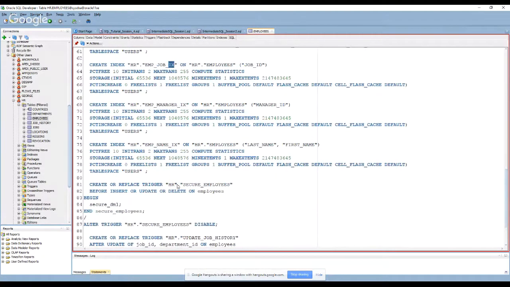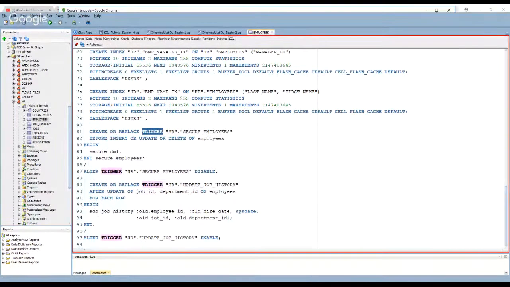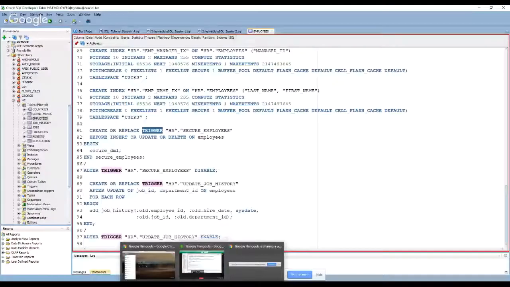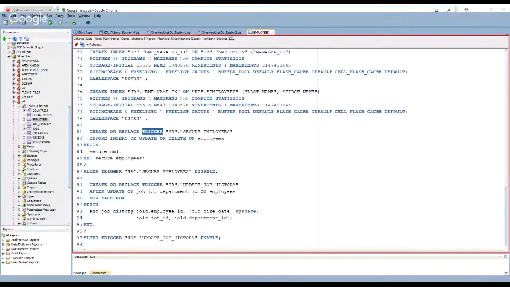Okay. There's a bunch of other objects like triggers that exist on this table. And we would definitely talk about triggers. I think I have it scheduled for session 4. Let me quickly look at the general layout.